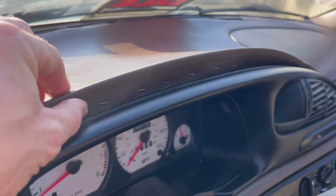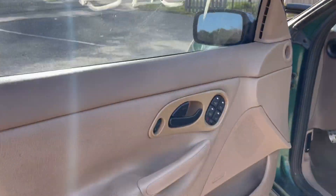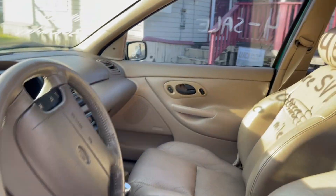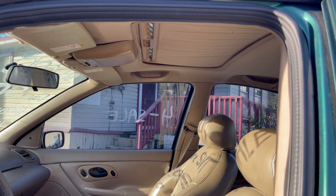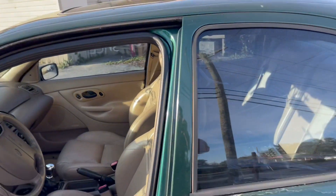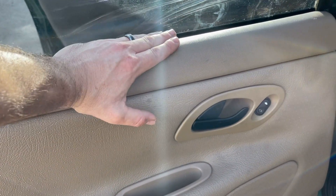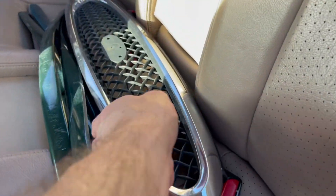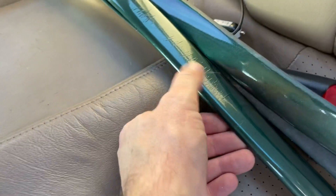There is a small crack along the dash trim — I'm just going to show you all the small imperfections so you're aware. Door panels are in great condition and the power windows work. The sunroof has a little bit of sagging and the sunroof motor does need to be replaced — you can still use it, you just have to push it up with your hand and push it back down when you want to open it, so it does work currently. The rear door window was disconnected inside from what I know by the previous owner; I never looked into it because I never roll those back windows down.